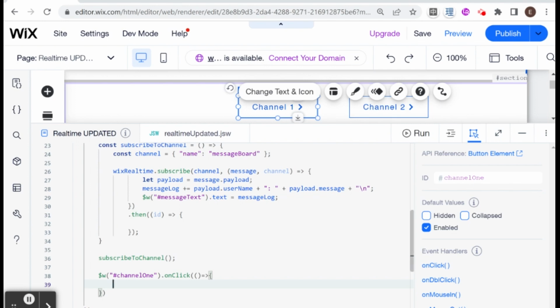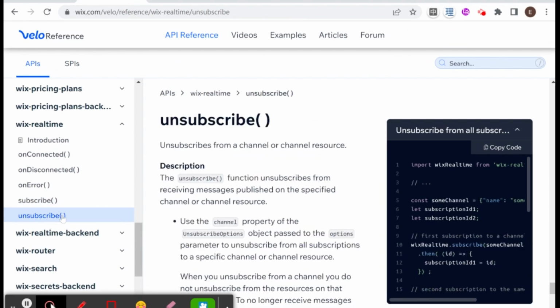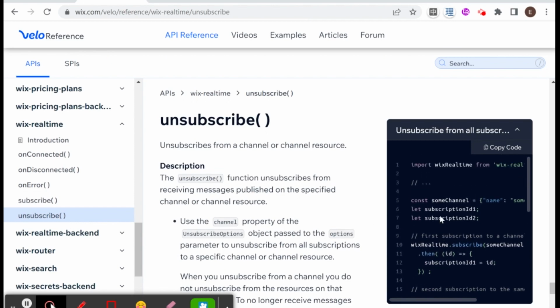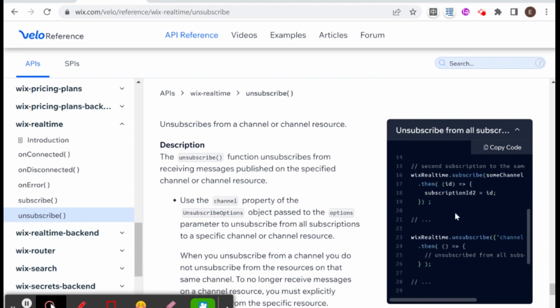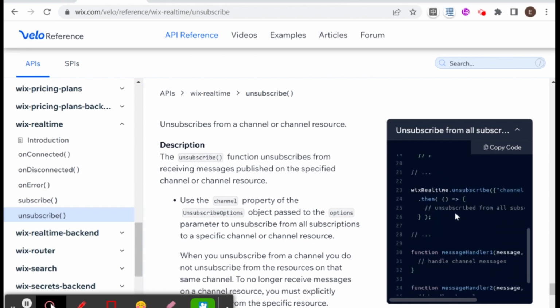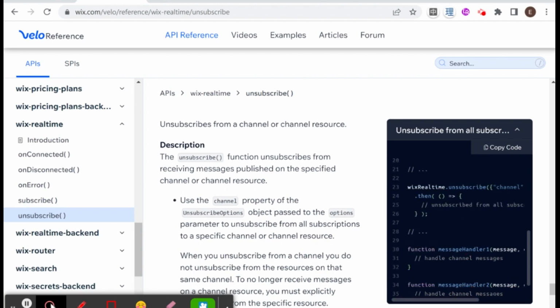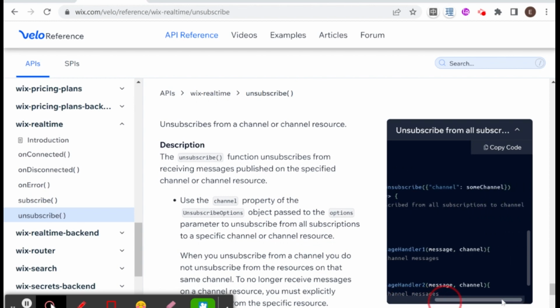So let's head over to our documentation and take a look at this unsubscribe. Here there's a demonstration showing us subscribing and unsubscribing. This is going to unsubscribe from all subscriptions to the channel.